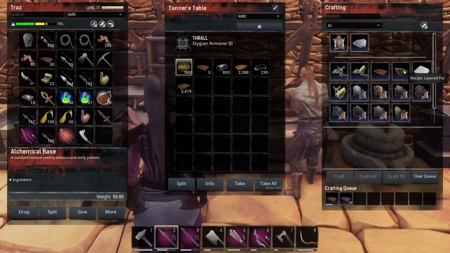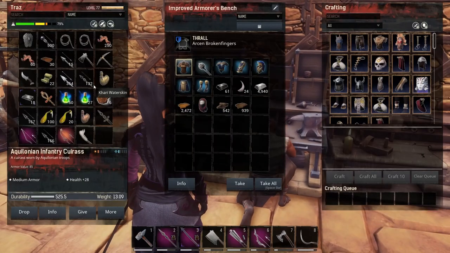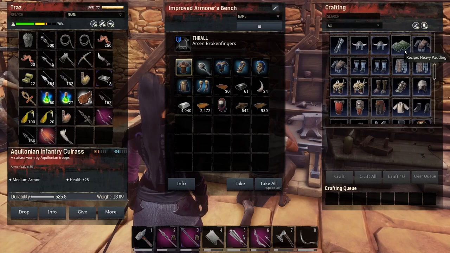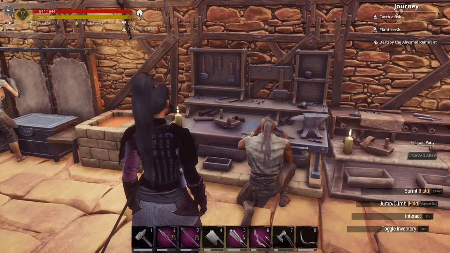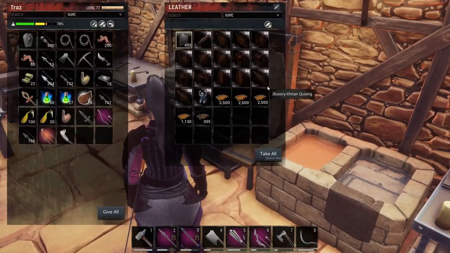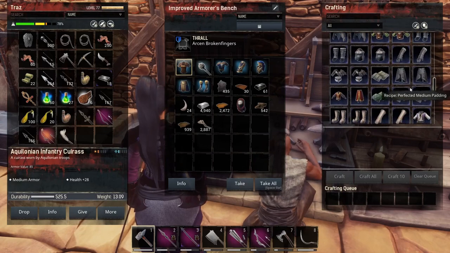Okay, so what I'm making now is hardened leather, which requires leather, thick leather, alchemical base and oil. I'm going to stick them in here, and then I can make that one. Effective heavy padding. So I need elephant hide and twine. I should have elephant hide in here. I think I might have put the elephant hide in here somewhere. There's the elephant hide. Okay. So now I can make that. I should be able to make the next set of armor.